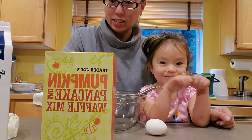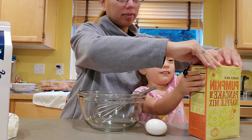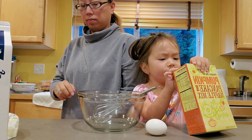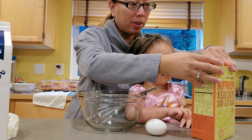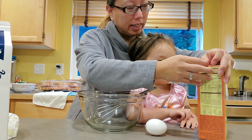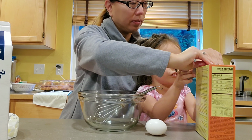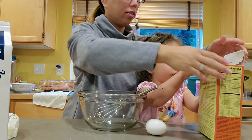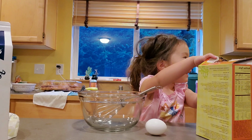Yeah, all right. So, let's open the box. Okay, let's open. I got it. You got it? Okay, you do it. Ow. Yeah. Ow, that's very sharp. Oh, yeah, it is a little sharp. All right, how about Mommy do it? Yay. Oh, yeah, it's a little tough. Oh, you got it. You got it. I help you. You help me? Okay. Well, there you go. We got it.